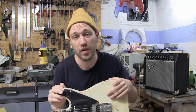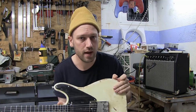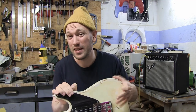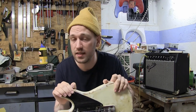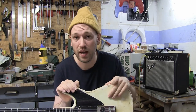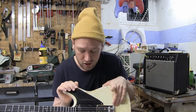I don't feel like changing this bridge could damage this guitar in any way. It could only improve it. That's because I really dislike this bridge. As I've said in my review of this kit, I am very sure I could bend this with just my hands. So yes, I'm going to change the bridge out.